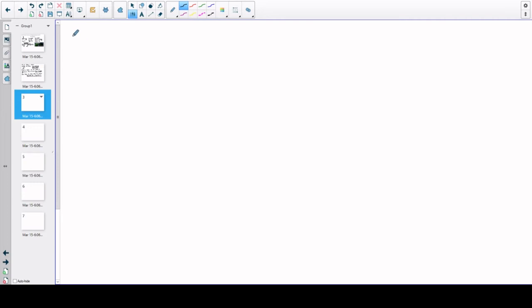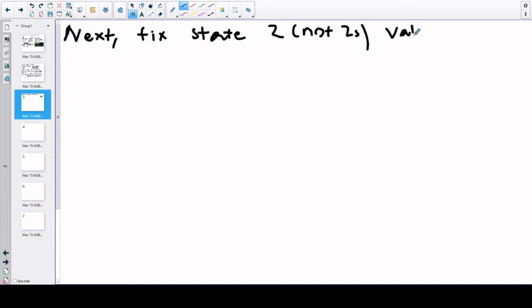Moving on. So now that we have the perfect, isentropic case, since this is going through a compressor, we're using an equation for the compressor. So next up is to find the values at state 2, not 2S, 2. We're fixing state 2 using the values we found for 1 and 2S. This is using the compressor equation, which we've been using for a long time now.